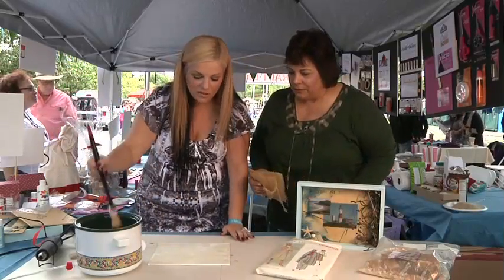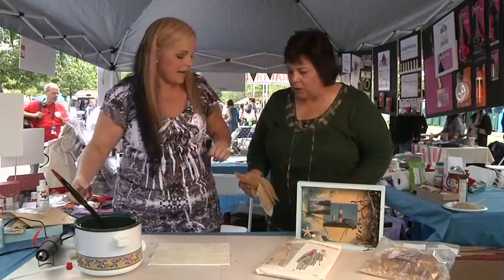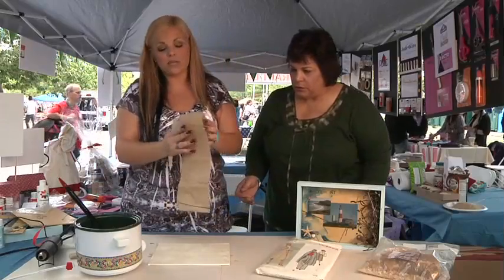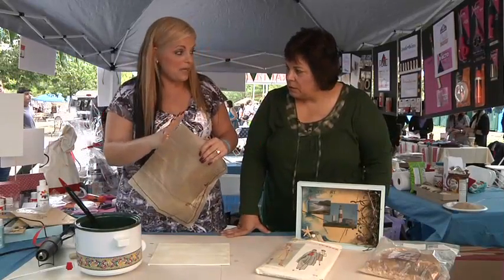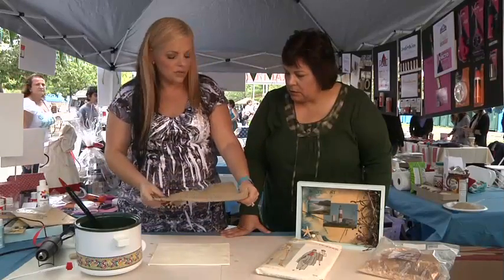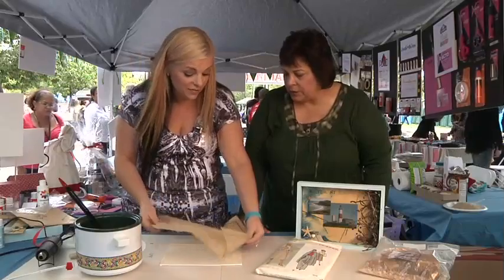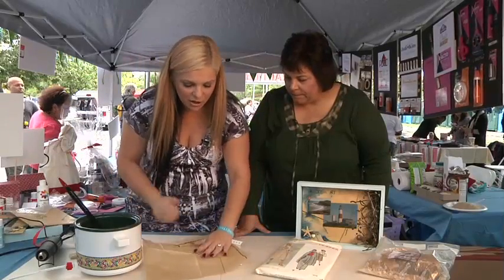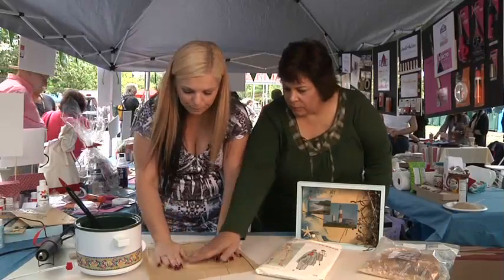So I'm just going to put a general coat. It's all bumpy and lumpy, and I'm not going to worry about that right now. The next thing I'm going to do is use dress pattern, which I love, especially. I use it in collage all the time. What's fun about beeswax collage is we're not going to use any kind of glue or anything. This is going to be the adhesive. So I'm just going to stick it on here like this. Now it's not hot anymore, but it's still pretty warm.